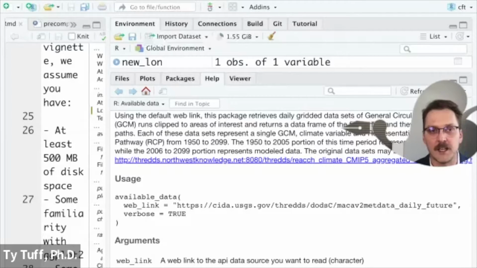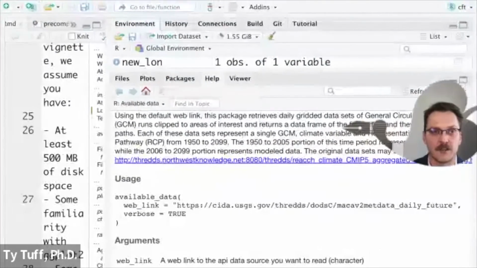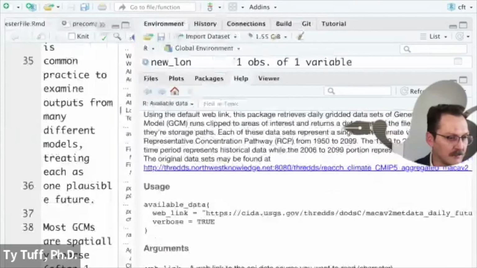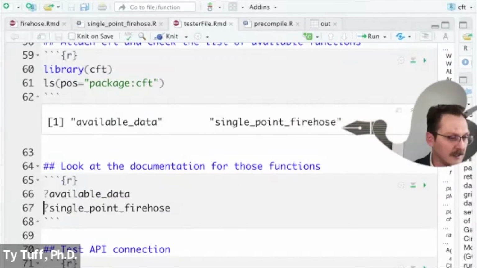It can take 2 things. It has a default setting for the web link, which I'll talk about in a second, which goes to the climate futures data. There is a separate link for the climate history data. So if you wanted that, you would need to change the web link, and we'll do this in the code, but you'll need to change the web link to the history link instead. What this does is it pulls up the menu of available things. Sorry about moving the wrong thing. This brings up the menu of available things that you could download.